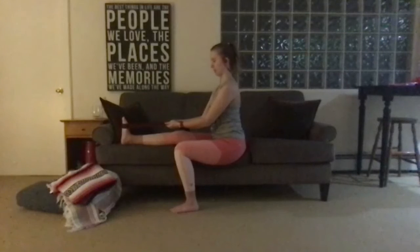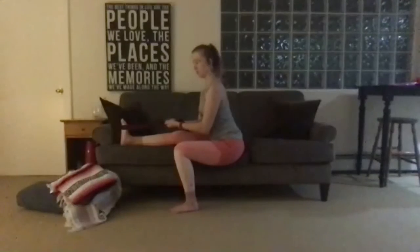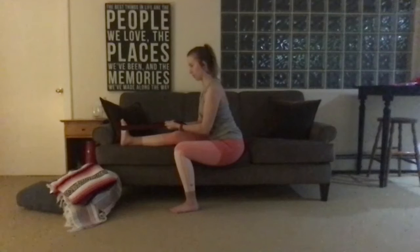To find an active stretch here, press the ball of your foot into the strap and your heel down into the couch. Notice how maybe you feel your hips aligning there, as you continue to grow up tall to the crown of your head. A great place to stay. Using the breath. Maintaining the integrity of your hamstring, pressing heel into floor, ball of foot into strap.